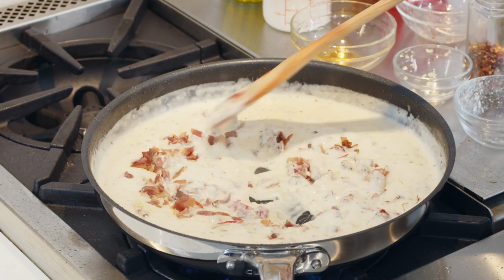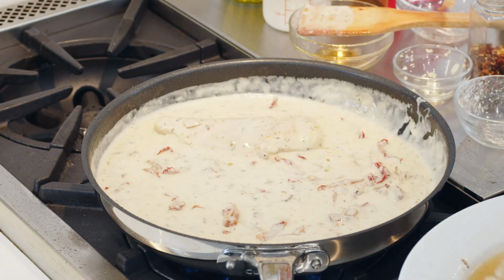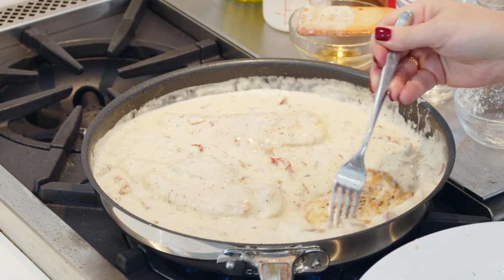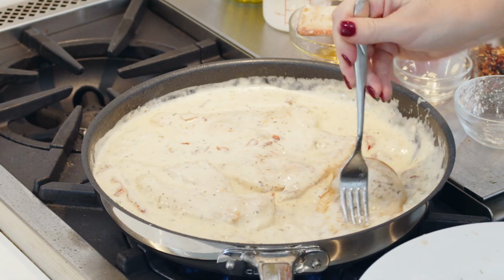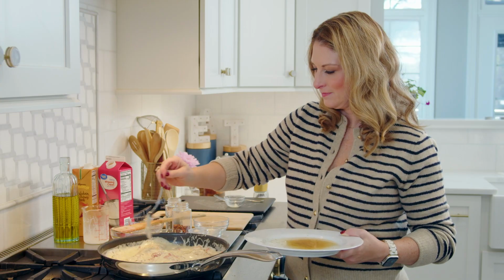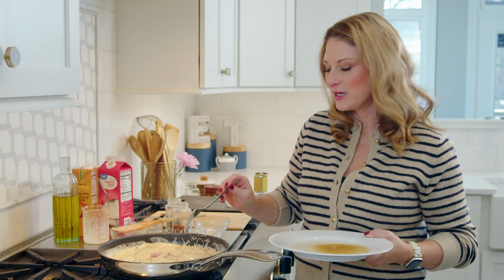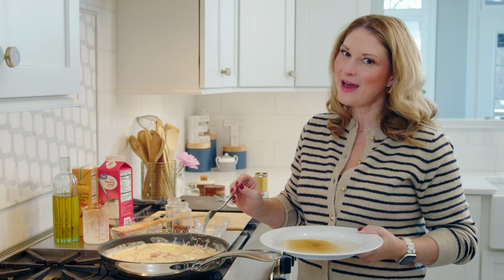Already cooked, crumbled, cut. Everything's mixed in, and that means that it's time to put the chicken breast back into the cream sauce. Give them a nice whirl, flip them over so they're covered. I'm gonna let this sit for 2 to 3 minutes just so that the chicken has time to reheat. Let some of the chicken juice go into the gravy, let the gravy go into the chicken, and then we'll be ready to plate it.